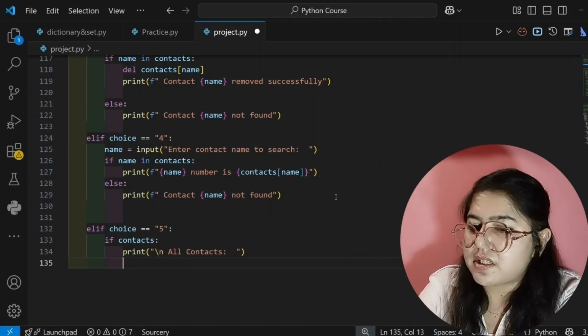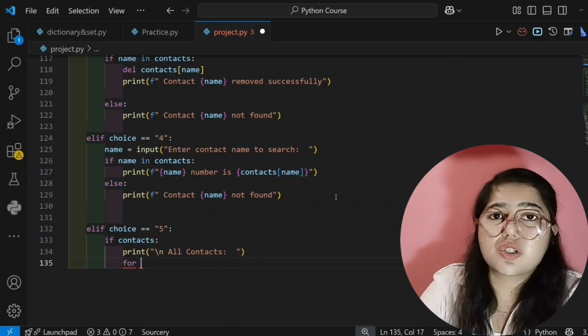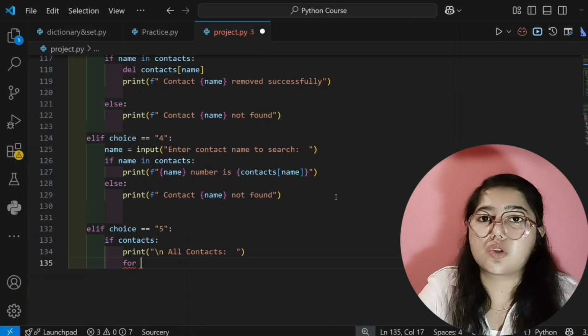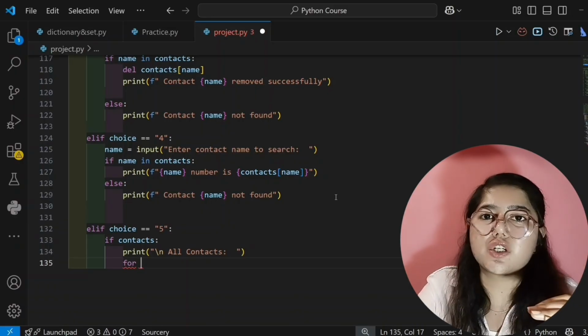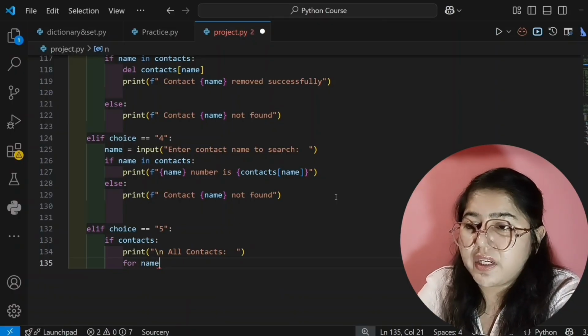Now the next thing is that we will apply a for loop here. Obviously we have to apply a for loop so that iteration can work for both the key, meaning names, and the second, values, meaning phone numbers. We want the names with the phone numbers, the complete contact list. So for, there will be two variables, which we have already learned in our dictionary tutorial.